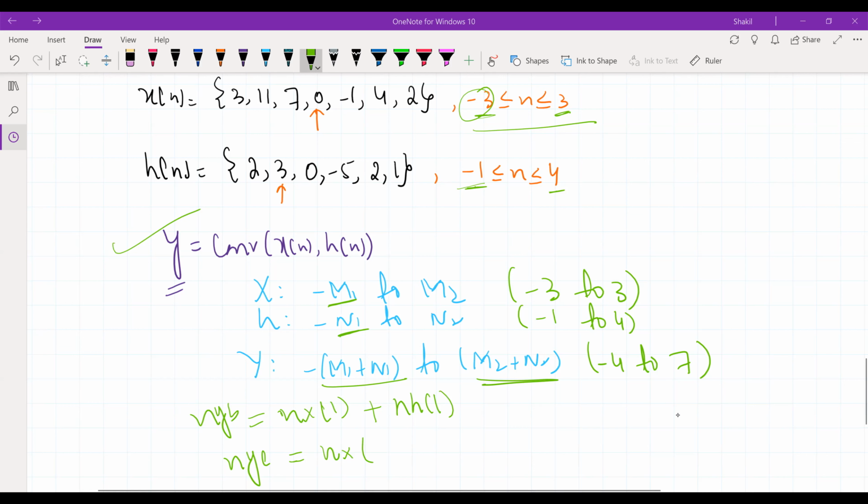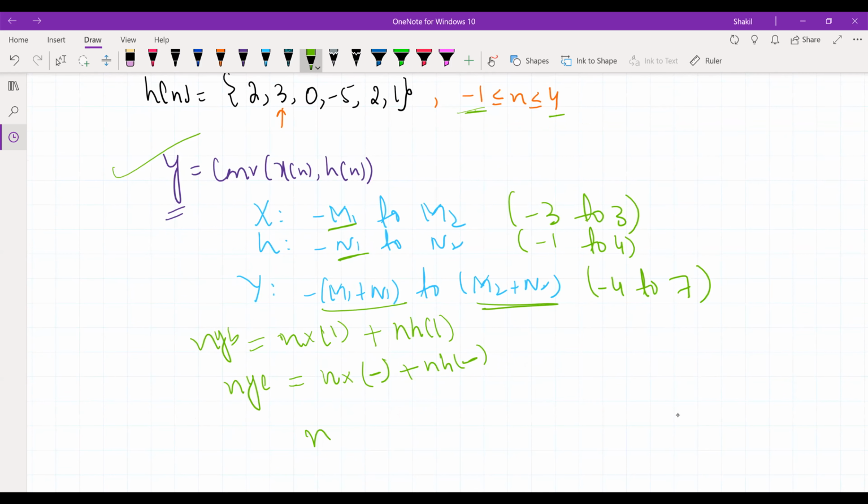To get the end point, meaning the last point, I will tell you in MATLAB what to do: nh, the last point of nh. Then we'll say ny, an array, and this array will store the time information of this output sequence. All right, so let me switch to MATLAB to illustrate this.